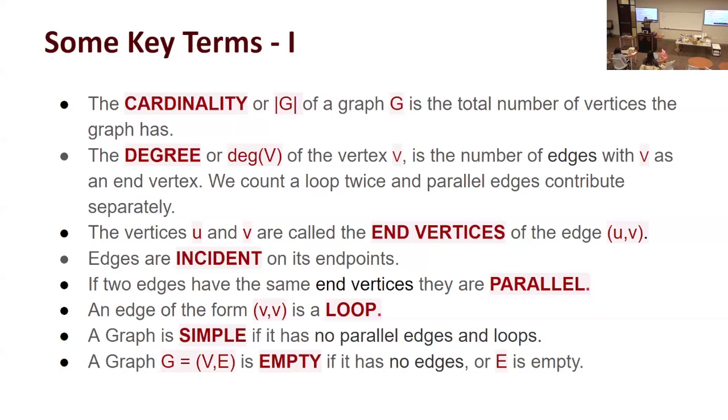You don't have links to connect the vertex back to itself. So there are no loops. An edge is in the form of (v, v). Basically, you have a vertex here. If you have an edge connecting back to itself, it's called a loop. For simple graphs, which we are dealing with in most of our cases, we don't have loops. But in some special cases, you can have an edge go back to itself.